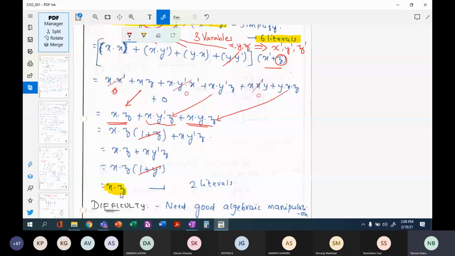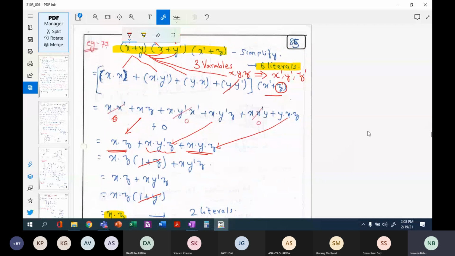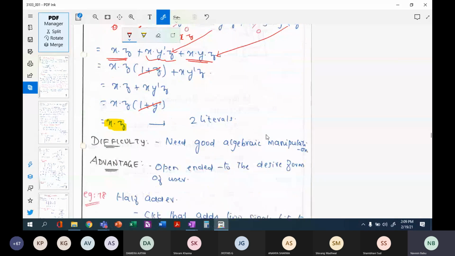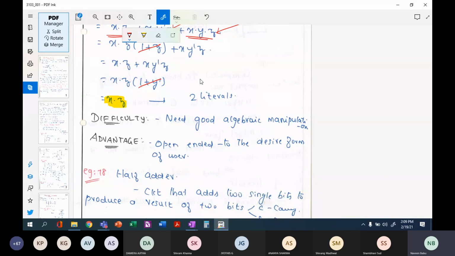And if you look at the effort that we have taken, we have applied the associative property. We might go wrong in identifying some similar expressions. We might have to consider this x dot x bar as 0. At times you will have two terms, say here x z, and you might have one more x z here. You will have to identify all those things. You have to find common terms among two min terms, and then pull everything to common. So you might go wrong, right? So this is the difficulty. You require a lot of algebraic manipulation while performing this algebraic simplification.